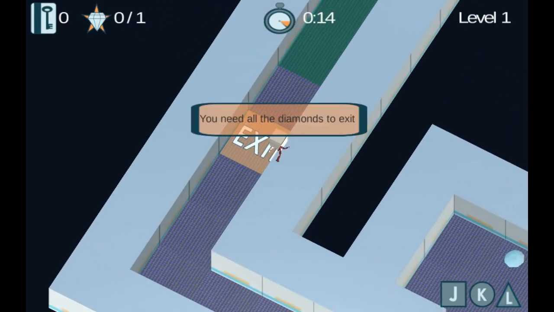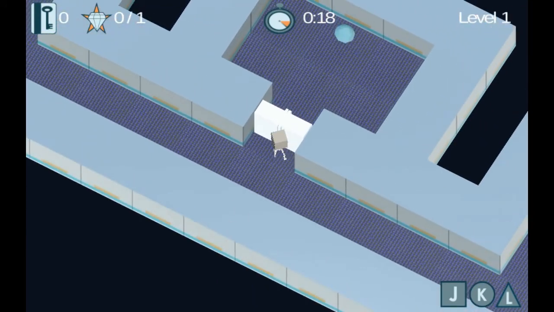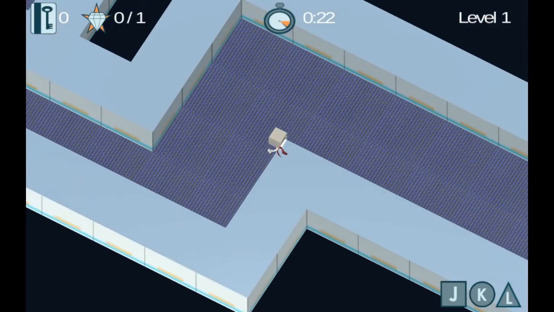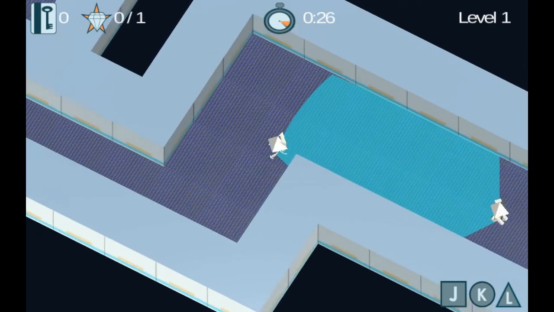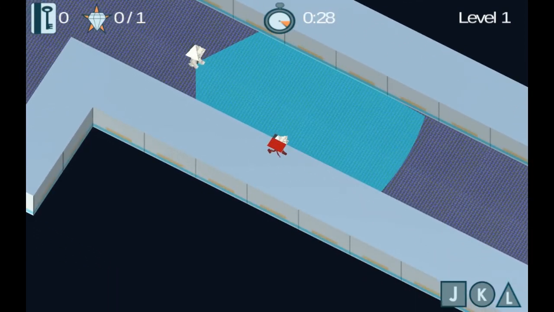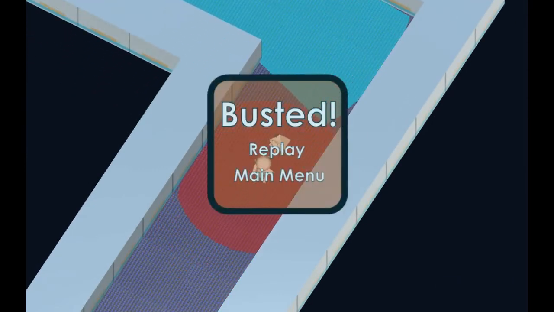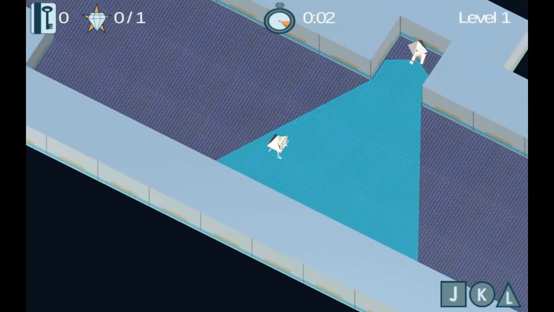Nope, exit. Need all diamonds. Okay, we're a diamond thief. That door's locked. You're blue. It was blue, I think blue's these guys. Oh, yep, it's these guys. Okay. Don't worry, I'm just a triangle. How come the triangle and the circle overlap each other and don't care?